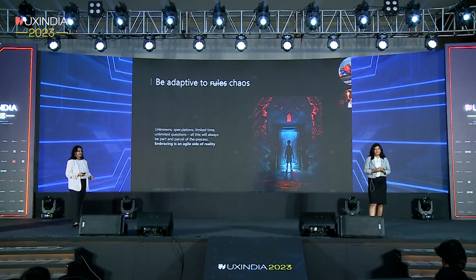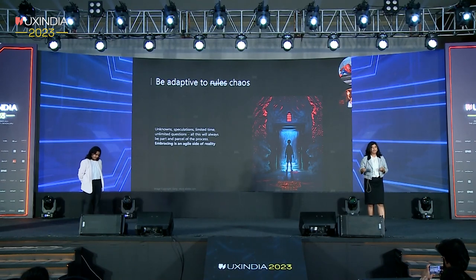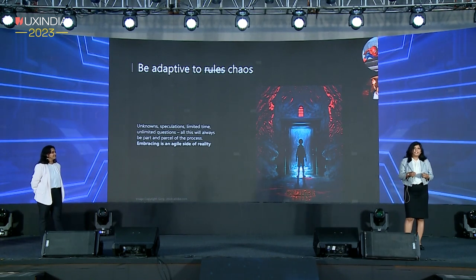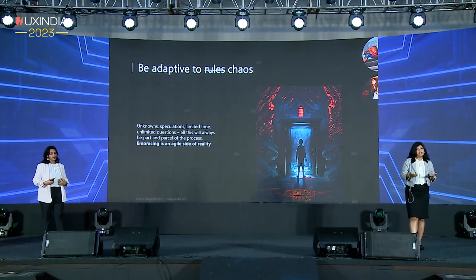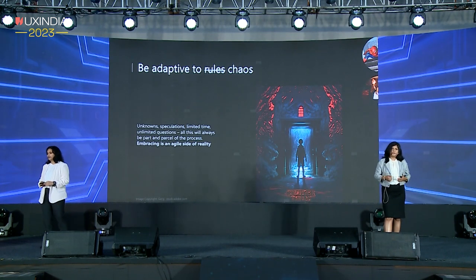The third takeaway is being adaptive to chaos. Everyone must have heard the term 'agile' in product development. Sometimes things don't go as planned — late schedules, last-minute workshops, new stakeholders coming in with their points of view. While all this is going on, the core agenda is to stick to the process so you can navigate better through the chaos. For example, if you have a deadline and need user feedback but can't get scheduled time, reaching out to a subject matter expert is a great idea to get that necessary feedback. Also, if too many workshops are happening simultaneously and you have too much to synthesize, watch out for biases — many of the points that surface during synthesis are often biases that creep in, so a bias check is essential.